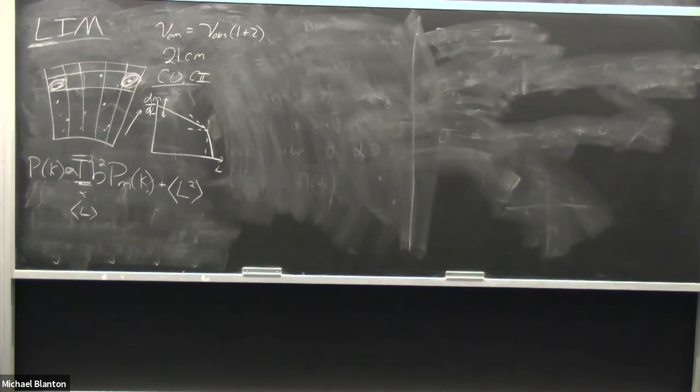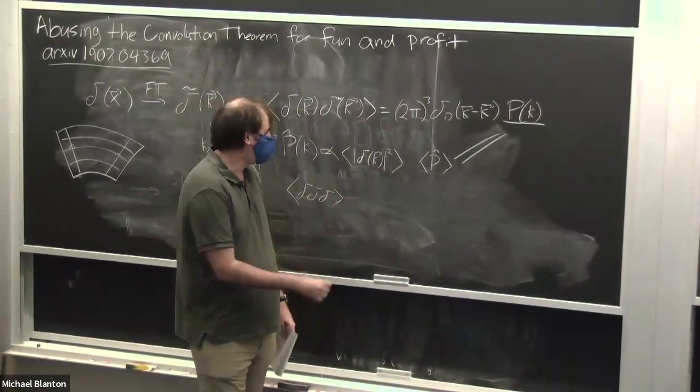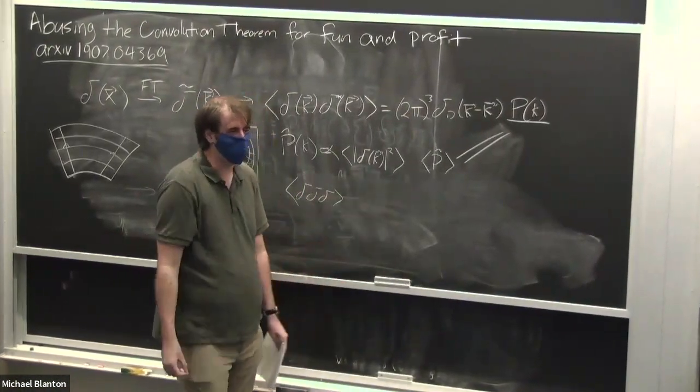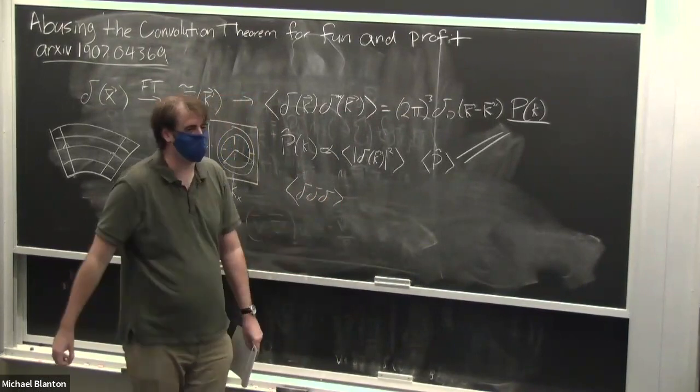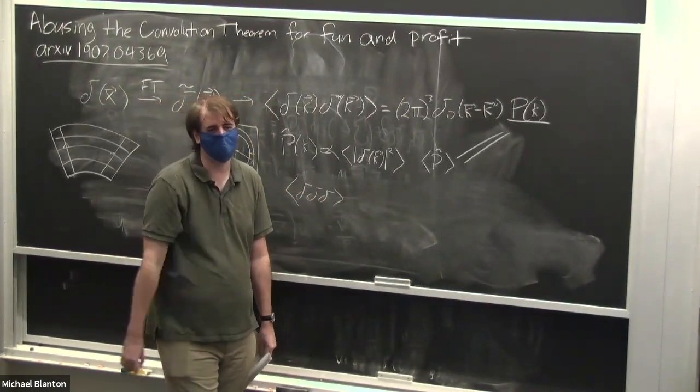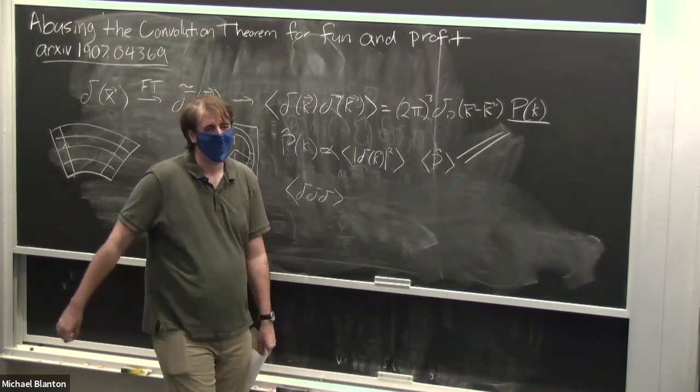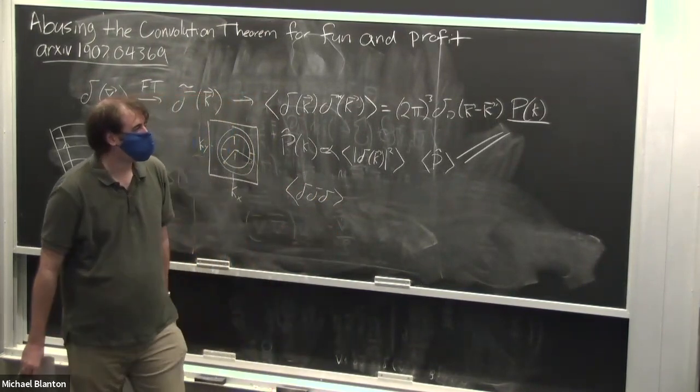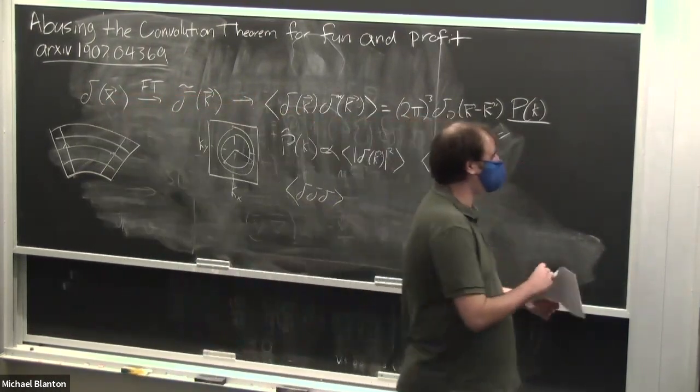standard way to go after the non-Gaussianity is to construct higher order statistics. So instead of writing 2 deltas in these brackets, maybe you write 3 deltas. And there's a lot of inflation models. So just because of the nature of Gaussian statistics, odd correlators like this will always vanish for a purely Gaussian random field, but they'll be non-zero for a non-Gaussian field. So we can do that for our intensity map.